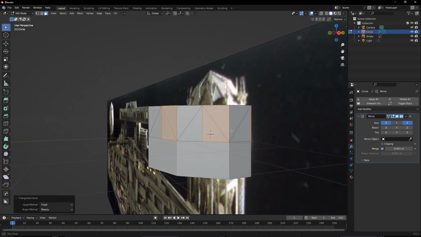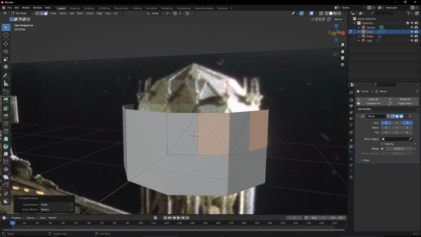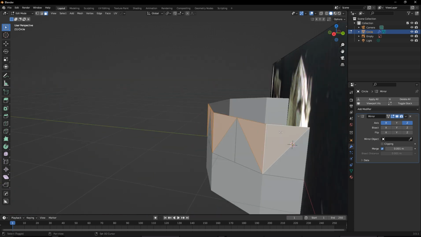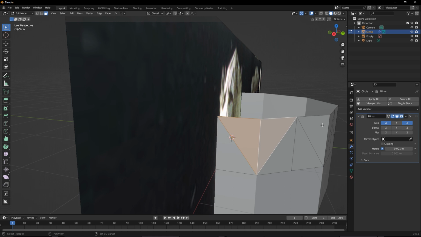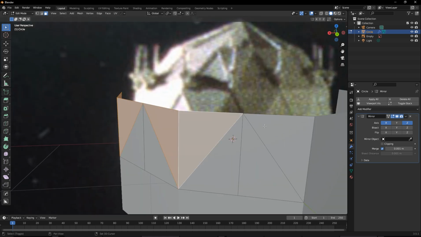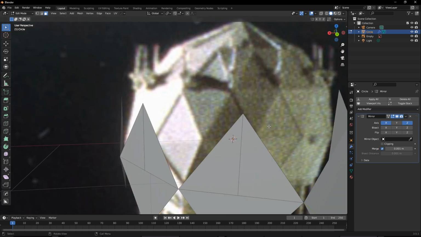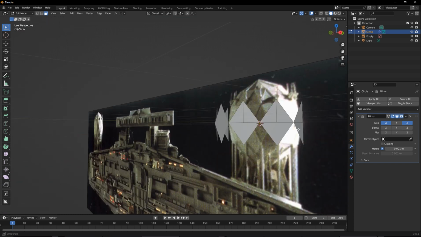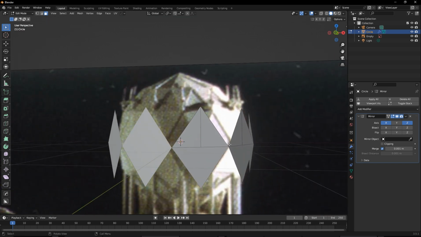Fixed. Okay, yeah, that's what I wanted. So let's now delete these upper triangles that I don't need. X faces, and this is the first part that I need.